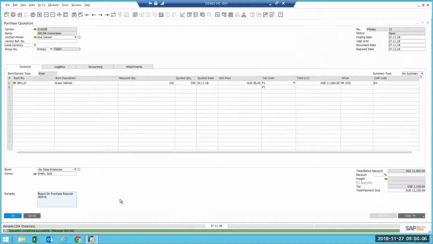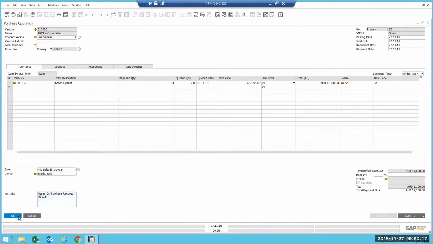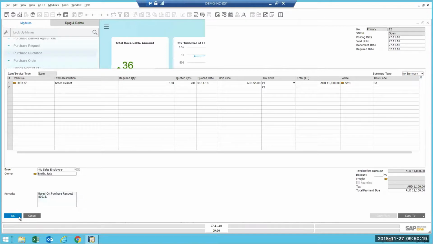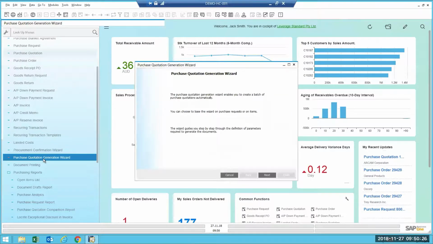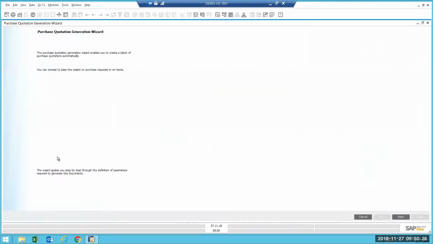Now, if you want to handle a situation where you want to almost go to market and say, hey, I want to compare multiple suppliers for procuring this particular item, this is the purchase quotation generation wizard. It takes the content of an underlying document and explodes that into multiple purchase quotes, so the quotes can be compared once all the suppliers have responded.